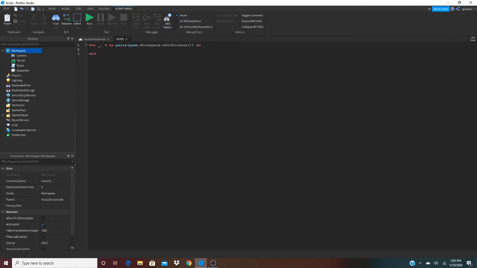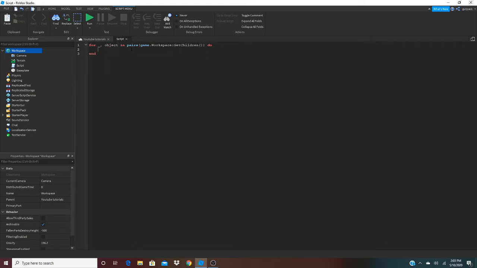So v is what this is right here, or anything inside of these two parentheses. This one right here. So what you put inside of here, that's what v is. And you can change the name of it too. It can be an object, it can be anything you want.